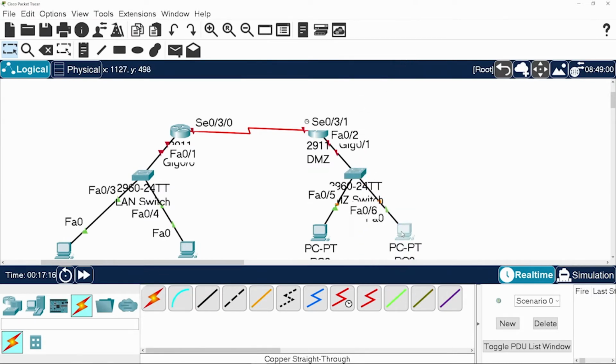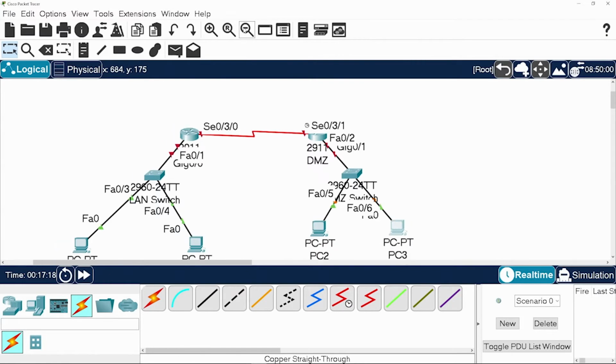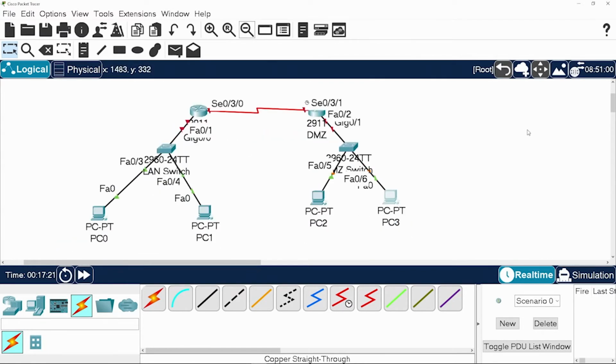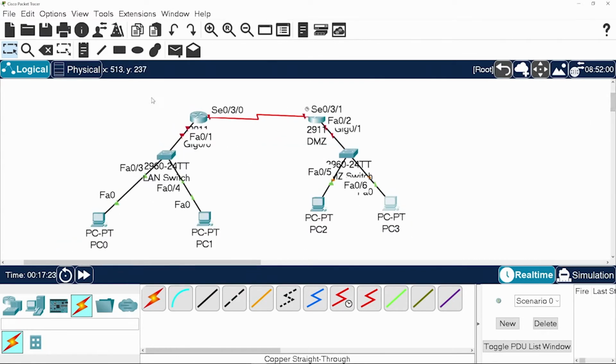Before adding any IP addresses to any of the interfaces or to any of the PCs, we'll do a little bit of resizing here, obviously, to make everything fit in the window, maybe even move some things around to make it a little bit more legible, although it is a little difficult from a legibility perspective just because there are so many things going on here. And I've also shown all of the interface IDs and all of the names of switches and routers and PCs.